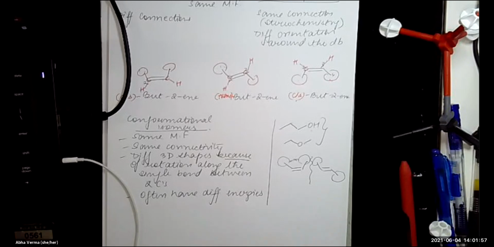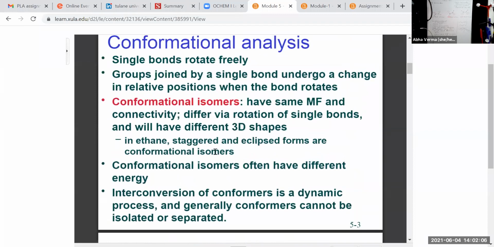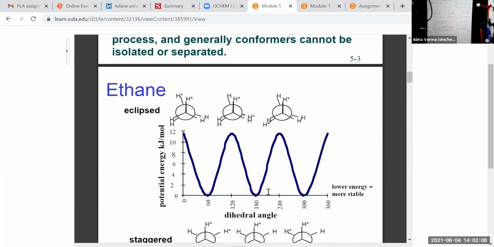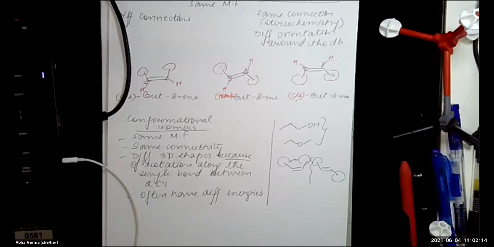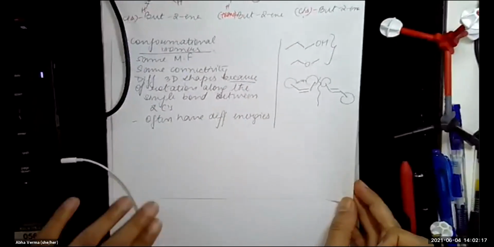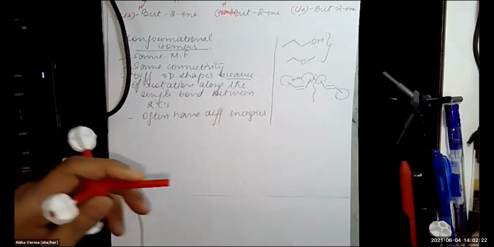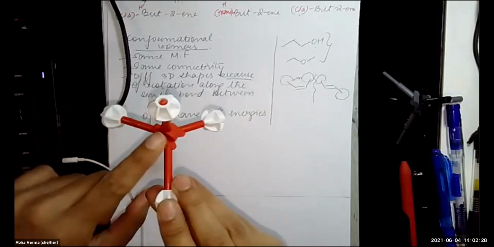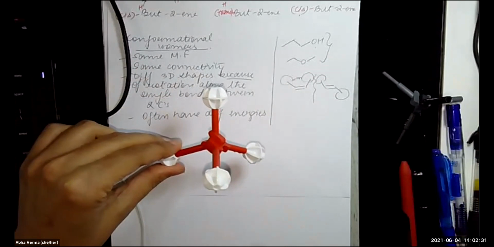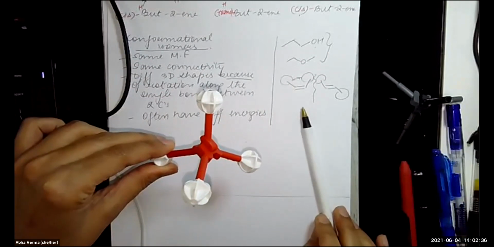Oops, share my screen. So again, you can read a little bit more on this slide, but let's do more examples. So we have started looking at our structure in a different way, in a 3D way, and that's what all of you are expected to do. When I think of carbon now, I always think about its tetrahedral structure. So this is the tetrahedral way I have to think, or you have to think, about your molecule.